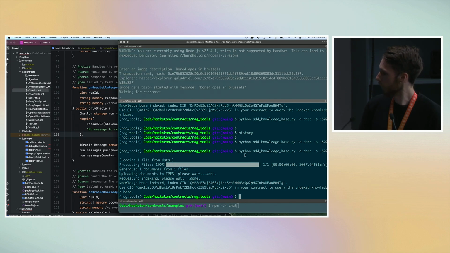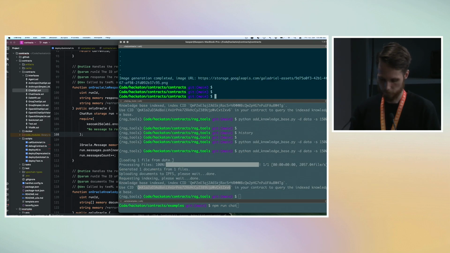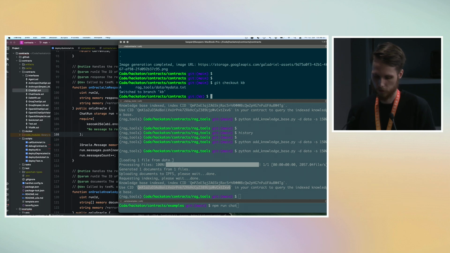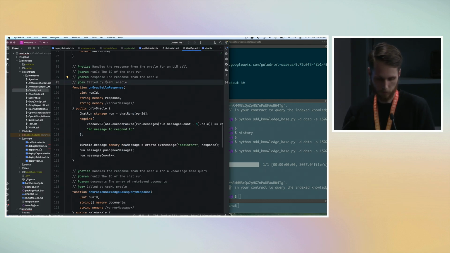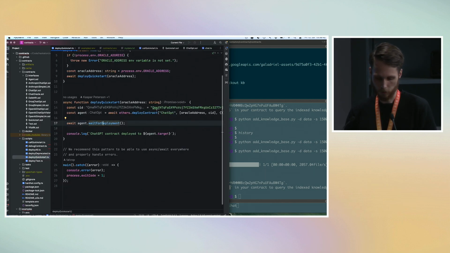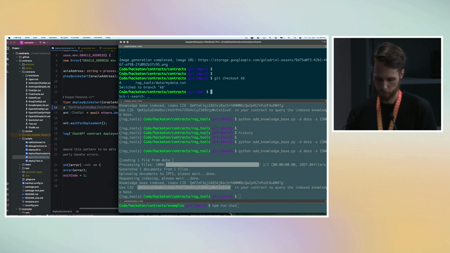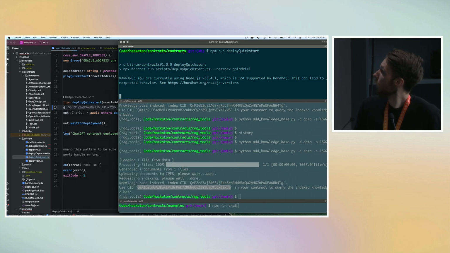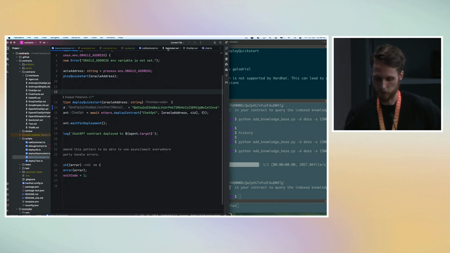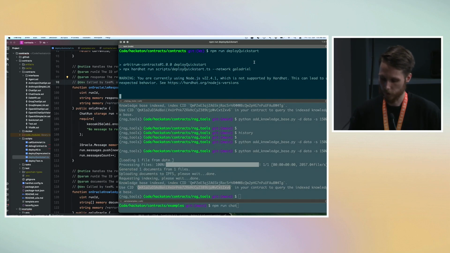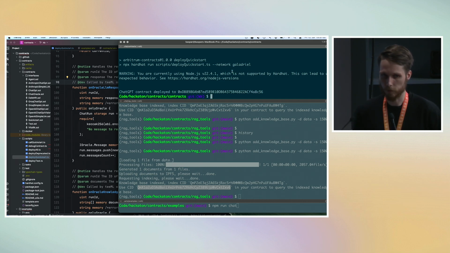Yeah, so I added the knowledge base. I got back the CID. I think I need to just quickly modify the previous example to deploy. Now deploying this contract I just showed, the ChatGPT one with the knowledge base. And after this one is deployed, I can actually ask when is my presentation time and show up. Yeah, it's deployed now.